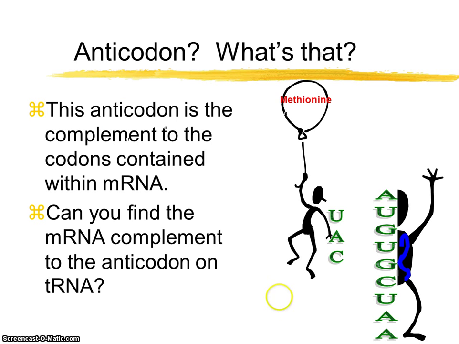Okay, so how it works is you have the messenger RNA and you have its codons that make up those three letter segments that make up the messenger RNA. The tRNA is going to come along, and with its anticodon, it's going to read that message, that codon, and know what amino acid is supposed to go first, and then what amino acid goes next until you finish building that protein.